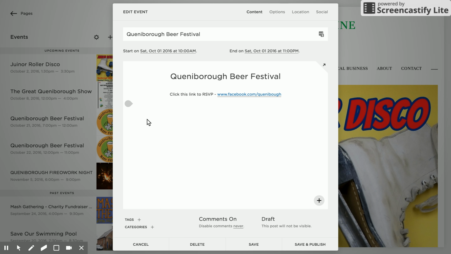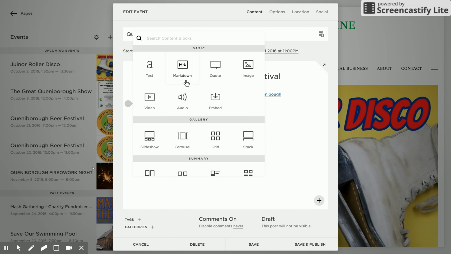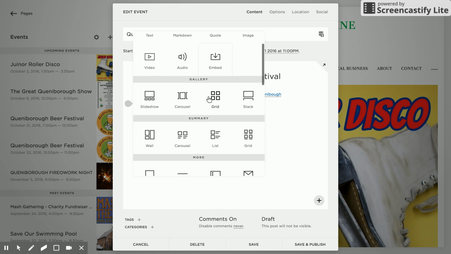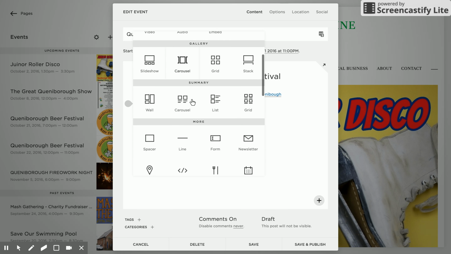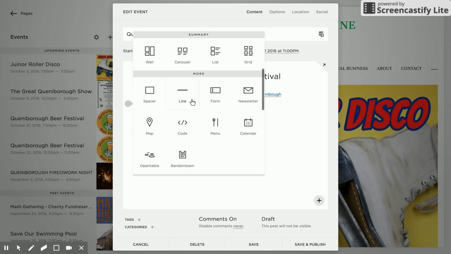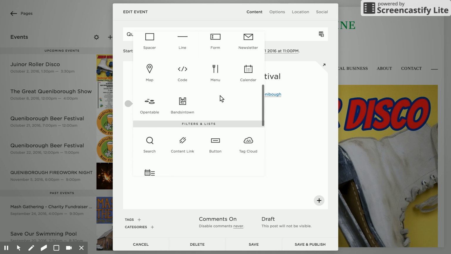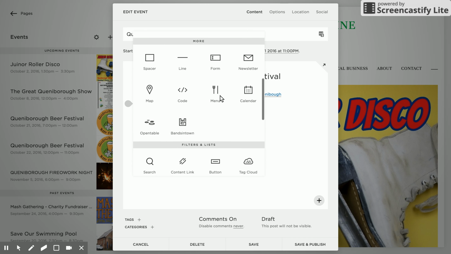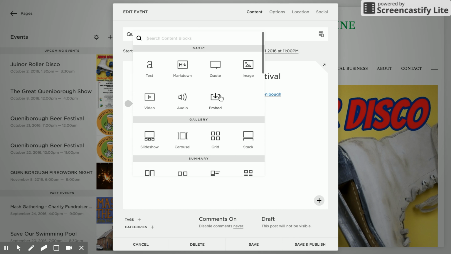After that, you'll probably want to add an image to the page. So we'll have a little toggle here again on the left. We'll press that once, and then this will bring up the list of content blocks. The main ones you will use are just in the basics section at the top, but there are many to choose from, like gallery, so that would be a big gallery of all the images that you want to upload. And then there's some more specialist tools like Spacer, Line, adding code, bands in town, which adds a list of festivals if you need to. But today we're just going to focus on the image block.